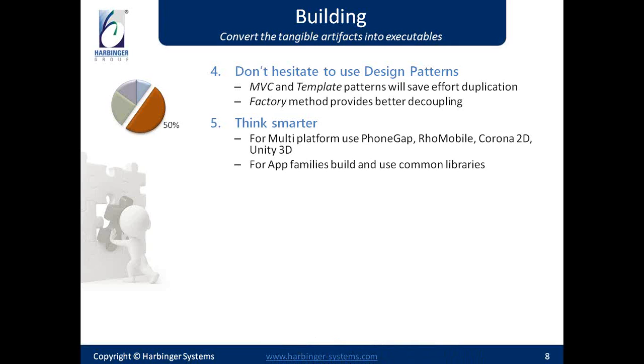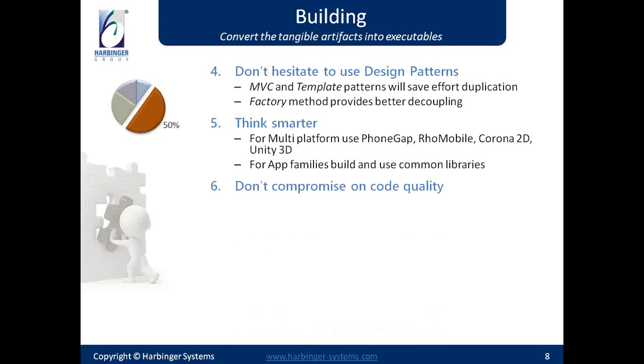If your company is building applications which belong to the same family, then you should implement common libraries so that all those applications can use these common libraries. For instance, if you are building applications which are going to authenticate the user based on, say, your Active Directory, then the login module can become a part of the common library so that you don't need to rewrite this feature again and again for all your mobile applications.